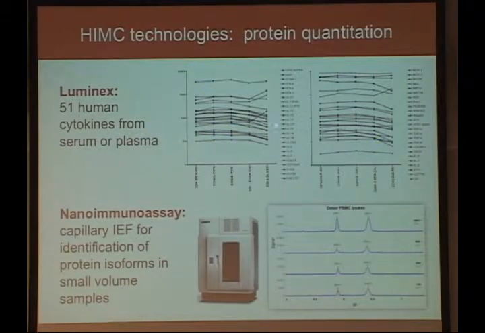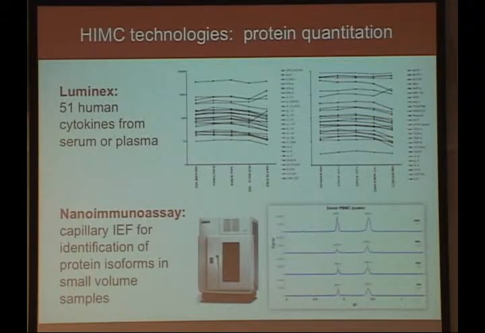What this does show is the reproducibility of the system using a control serum sample that we include in every run. And this is just an example of 5 runs over a period of a couple of weeks where you see the raw data for here 25 and here another 25 cytokines, or 26. And it's pretty consistent. And then I looked at this last point and I said, you know, it looks like this last run is not quite in line with the others. There's more cytokines that have differed. And I went back to our immunoassay manager and she said, oh, that's where we switched batches of the control serum. So at least the assay is sensitive to that.